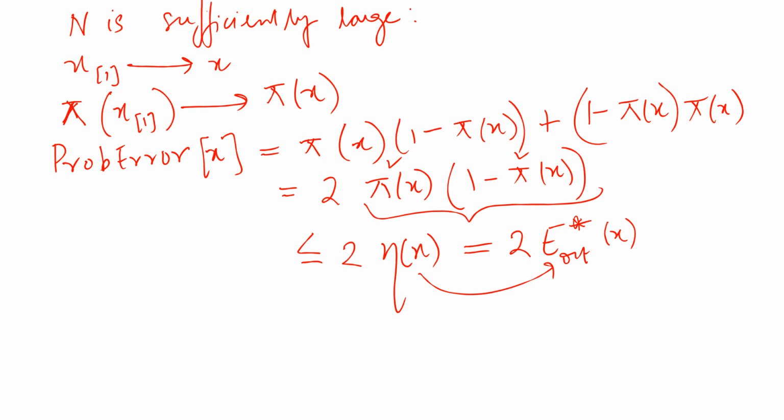So this is the final result, and this is the proof of the theorem that my E out in the nearest neighbor is not going to get worse than this. All right, this is my optimal error. Okay, so with nearest neighbor, we will never know what E out is, but we know that it's small compared to my optimal. So what is the advantage of this result? The advantage is that if optimal is good, you cannot be far from the actual optimal. The disadvantage is you cannot just look at E in and say something about E out like we did earlier.